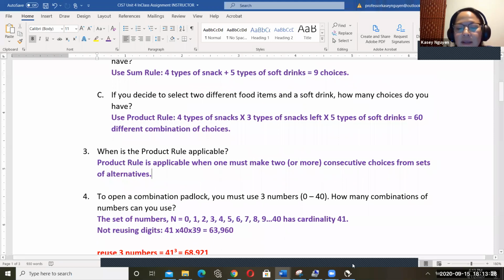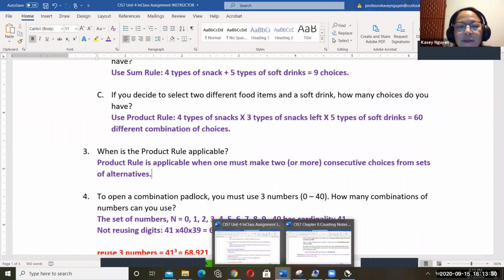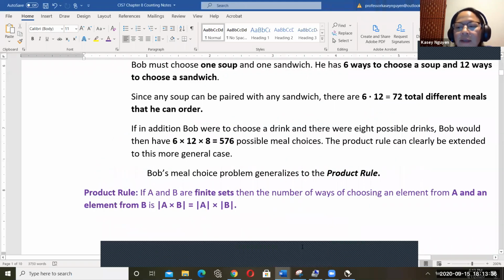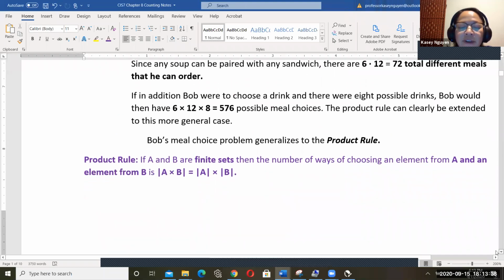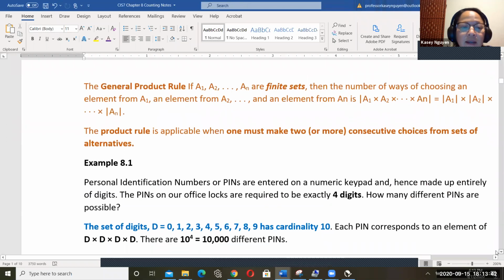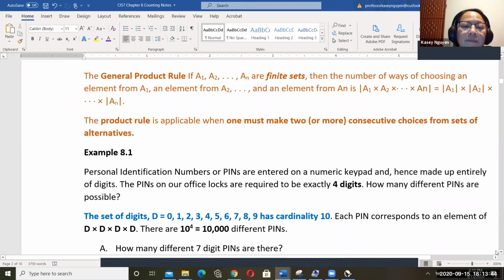Okay. So before we get to number 4, I want to take a look at a few more examples from the notes. You can follow along, or you can preview the notes there. The text also provides some examples, and I took the example from the text and put it in the notes here.